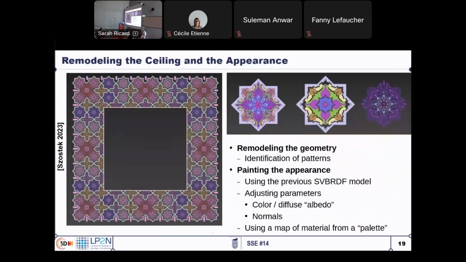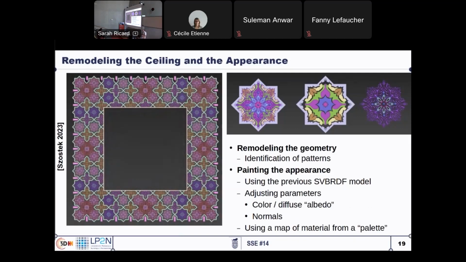And we fall back to manual work, in which we have segmented the shading, created different categories, a kind of palette for different paintings, and tried to adjust the 3D appearance models that are classically used for 3D rendering, in order to adjust all the parameters, mostly color, the specular coefficient in the model, and more the diffuse albedo, color albedo.